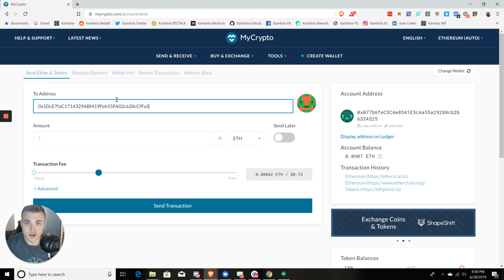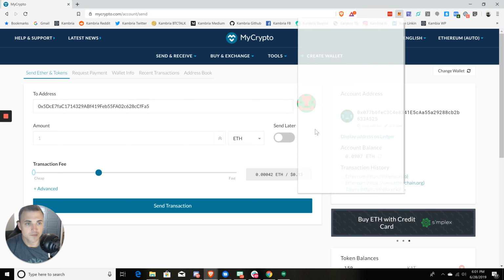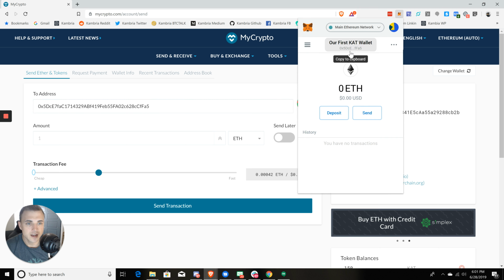Now, when I paste this in here, something that I like to do is verify that the right address is being put into the address bar. There is malware that can replace the crypto address in your clipboard with a hacker's crypto address. It's rare but possible. So I want to make sure that the address I put in here is the correct address. What I do is look at the first 4 or 5 letters in the address and the last 4 or 5 letters. So we can see here it's 5DCE and FFA5. I come back over here and I can see 5DCE FFA5. So I know that that's the correct address.